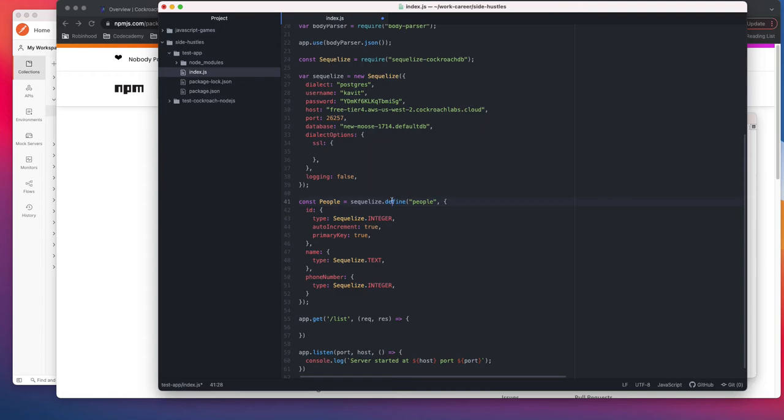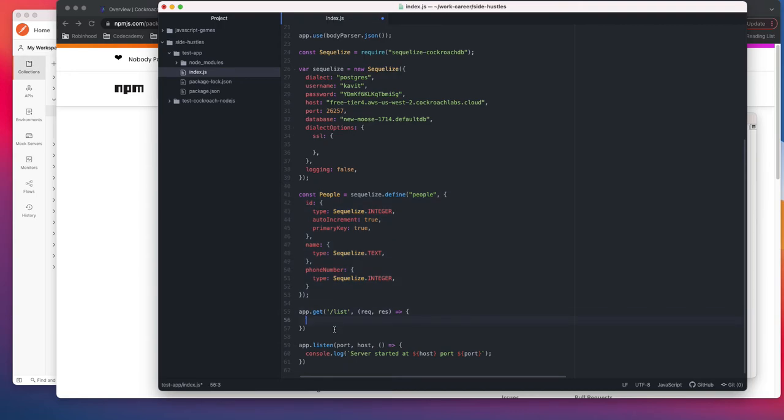It runs a create table query with these fields, and it creates a table on the distributed SQL server that we have, that is CockroachDB. So this one part is doing everything. It creates the people table for you with all the fields that you have.